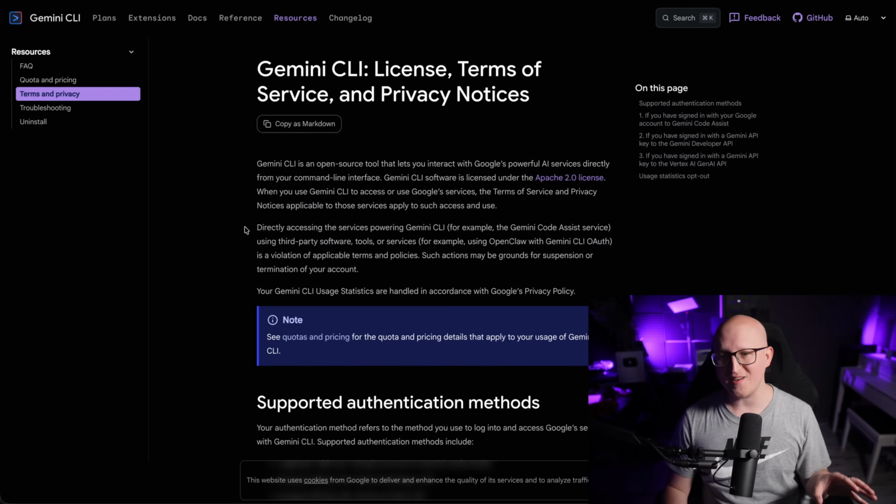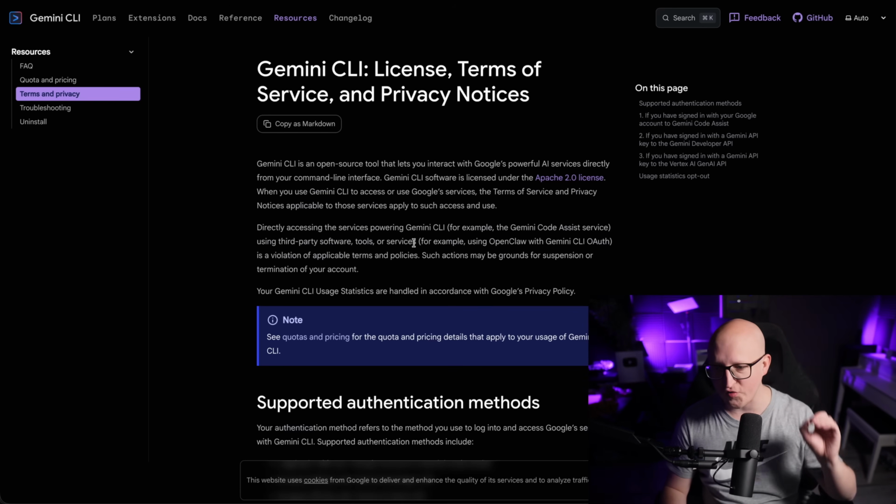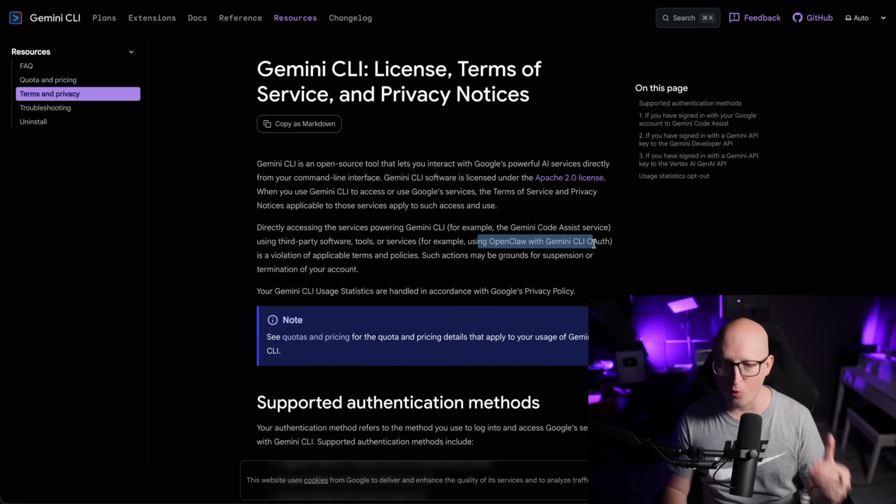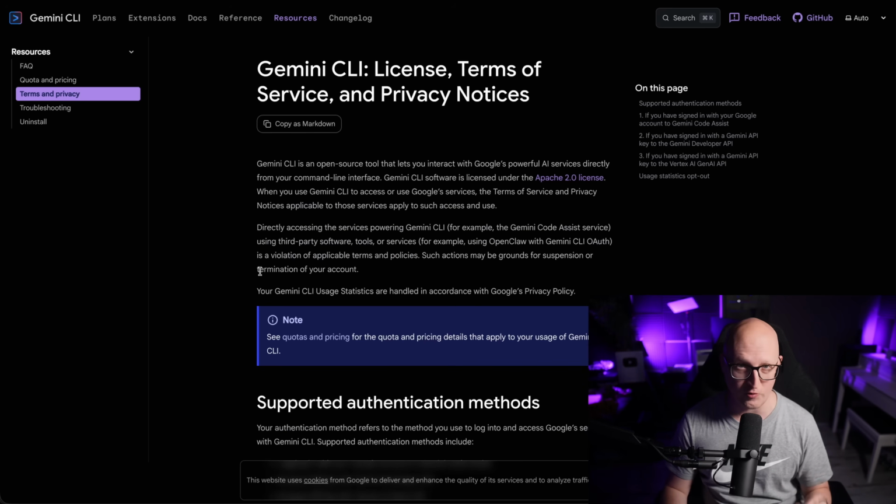They also updated their terms of service, clearly saying that directly accessing the services powering Gemini CLI using third-party software tools or services, for example, using OpenClaw with the Gemini CLI OAuth plugin, is a violation of acceptable terms and policies, and such actions may be grounds for suspension or termination of your account.